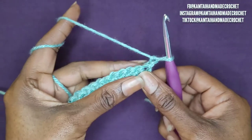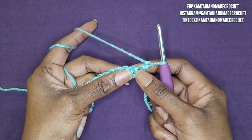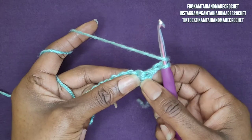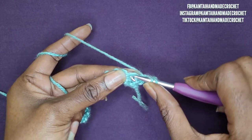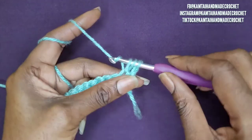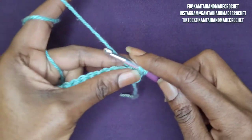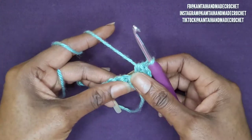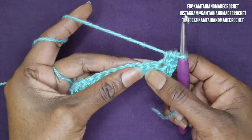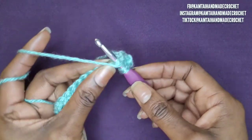Now with my half double crochets, I only chain one. The standard is to chain two, but I don't like that lump on the side, so I chain one. Go ahead and skip that first stitch and go into the next stitch with two half double crochets. There's one and there's two. So now, go ahead and skip the next single crochet and go into the next single crochet with the two half double crochets.